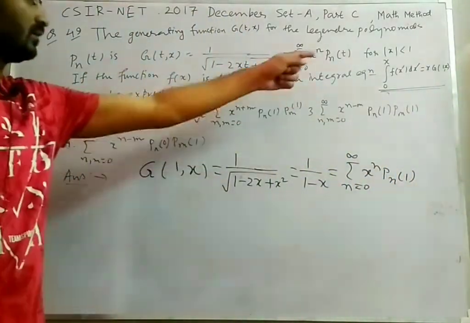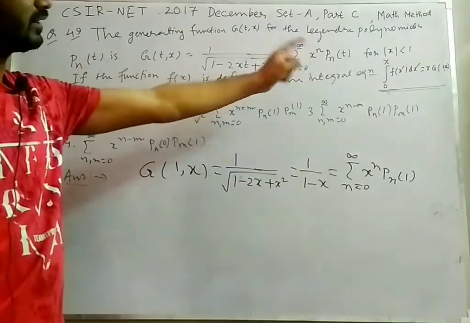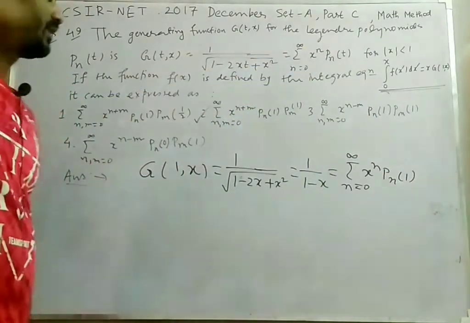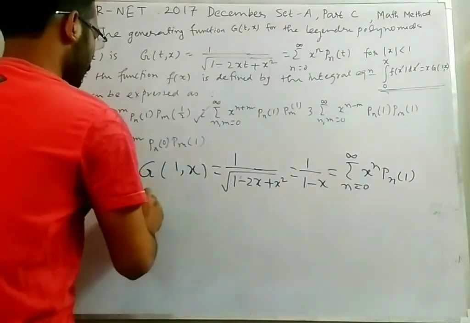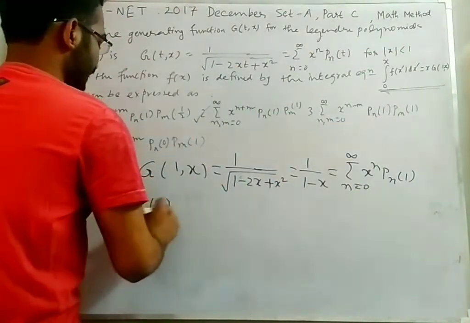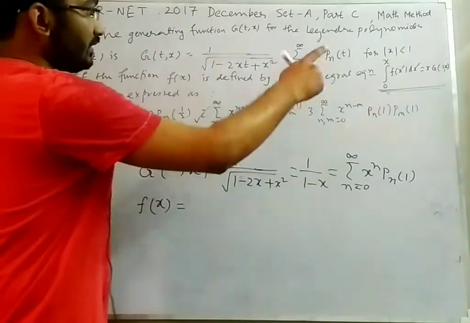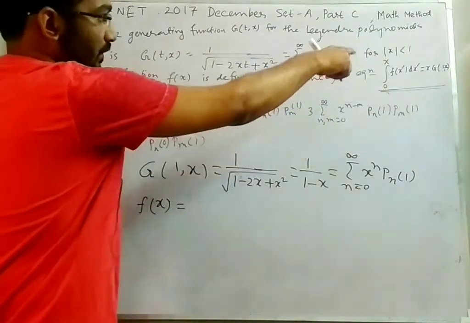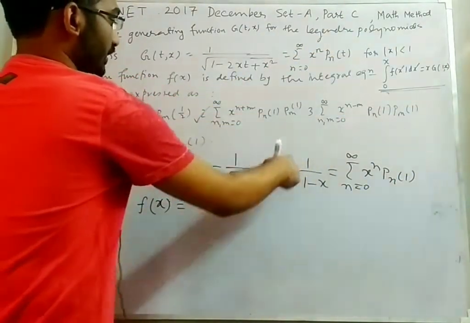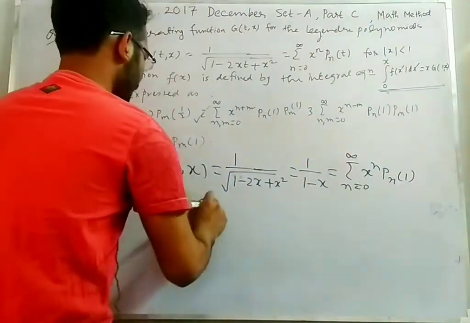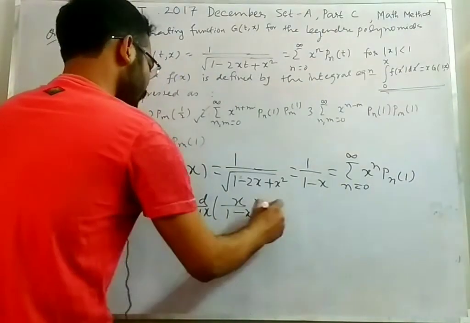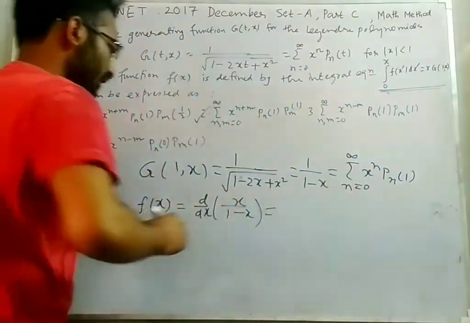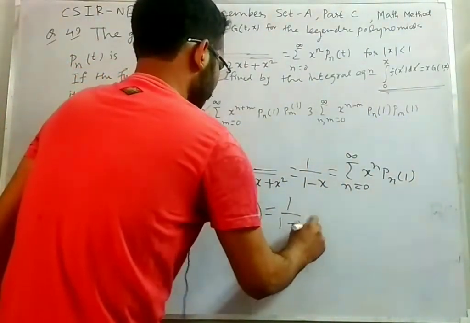Now we will take derivative of that equation which we have given. Taking derivative, you will get on the left hand side f(x). On the right hand side, x into g of 1/x, putting the value 1 by 1 minus x. d/dx of x by 1 minus x. What will I get? I will be getting 1 by 1 minus x squared. We can write it as 1 minus x into 1 by 1 minus x.